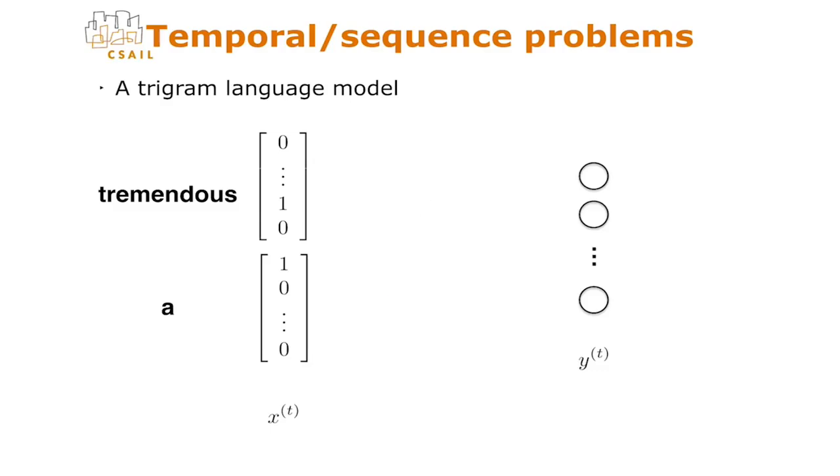We can make the trigram feed-forward neural network model a little bit more complicated or more expressive by introducing a hidden layer here in between the input and output units and mapping the combination of preceding words first to the hidden layer and then to the output layer. So depending on the number of hidden units that we introduce here, we can increase the complexity of the information that the neural network model can make use of from the pair of preceding words in order to predict what comes next.